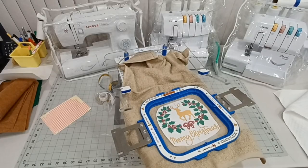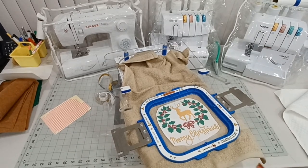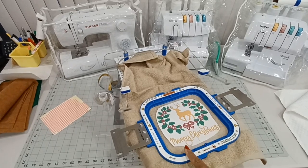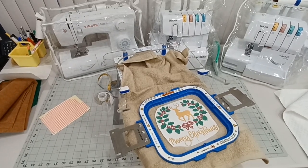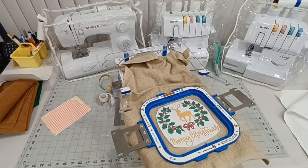This one is going to be the hand towel of the same set. So I hooped it the same way that I did the kitchen towel. It's a different design. It says Merry Christmas. It's the same one as the bath towel, but the hand towel. So I'm going to start with this one first. See you in a little bit.